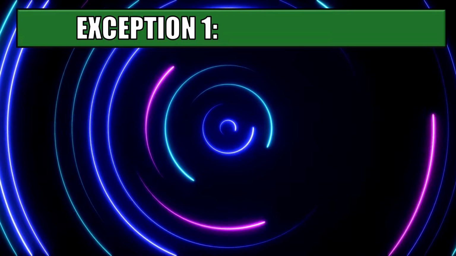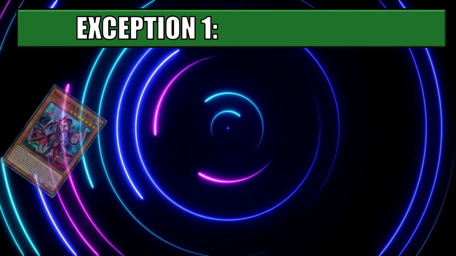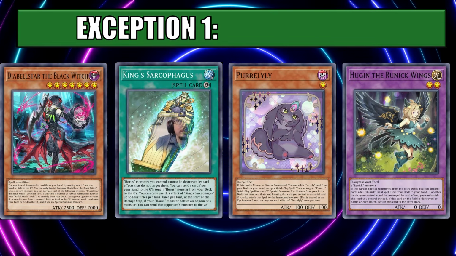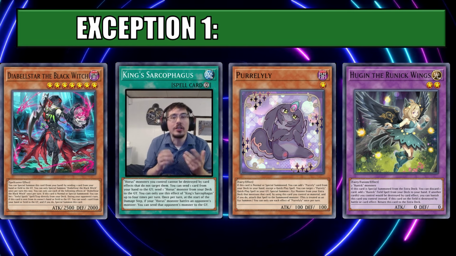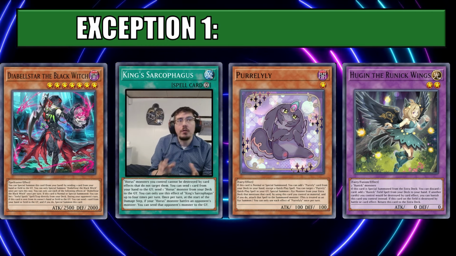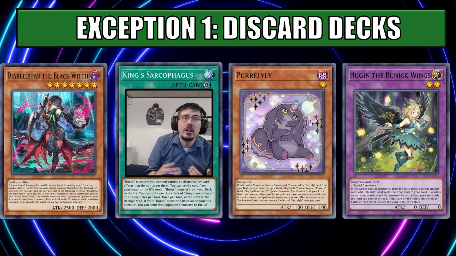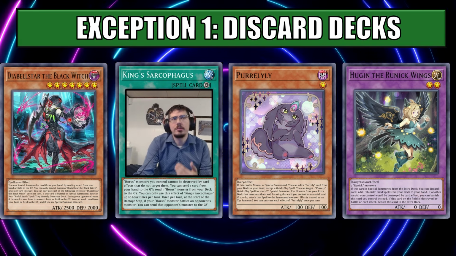But real quick, let's go over the exceptions, because there are a lot of exceptions to the rule. The first exception, can you see what the exception is here? I don't want to just give it away just yet. It is a very good guess if you said that they are all toxic decks. Yes, they are pretty toxic decks, but that's not the right answer. In fact, all these cards have one thing in common: they are discard decks. They facilitate discarding. If you take a look at all of these cards right here, this is why it's an exception to the 7 playset rule.